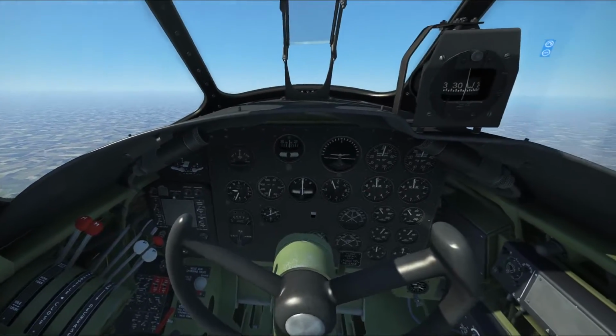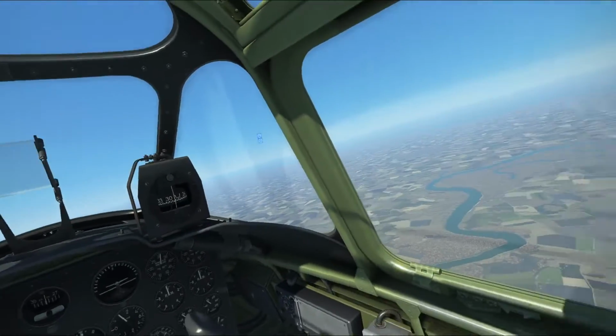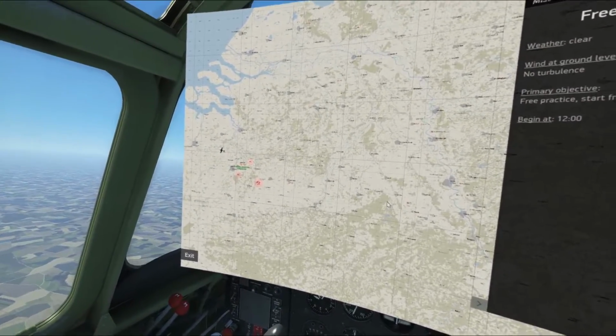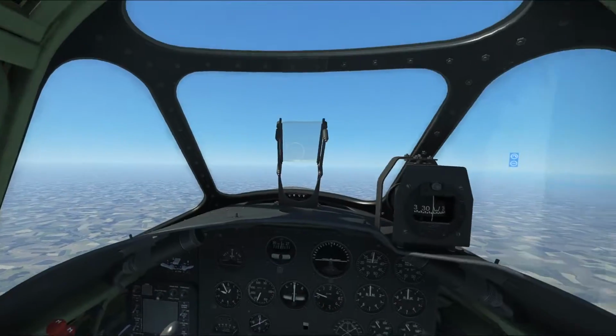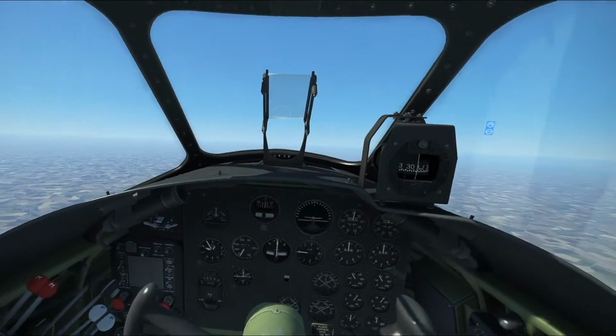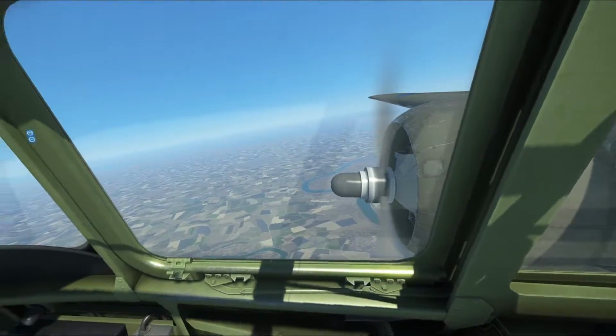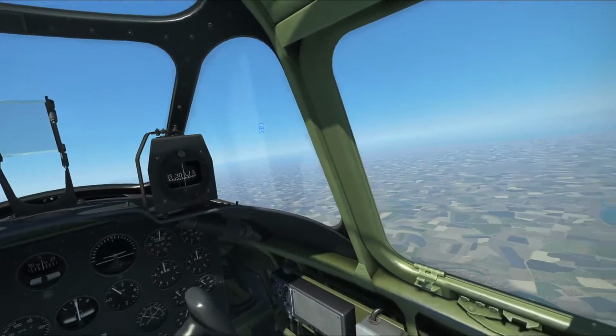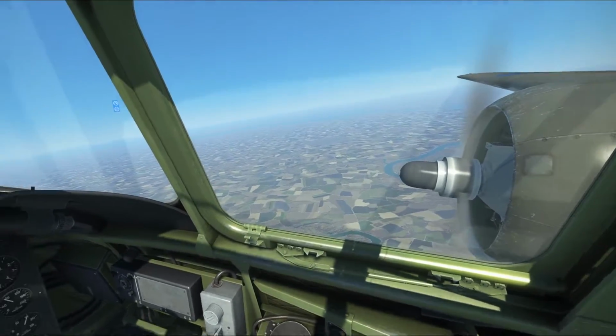How high are we? About 7,500 feet. Right, we're coming up on the border now, probably halfway to the border on the map. I want to see what happens. I wonder if it'll just shoot me down or something. I can't imagine it will, or unleash a wave of fighters to come take you out. That'd be crazy.